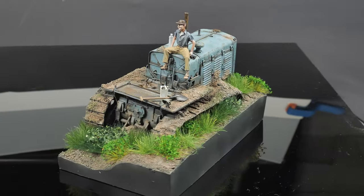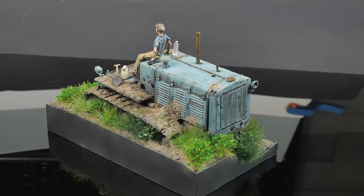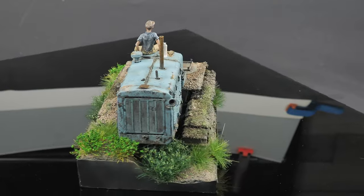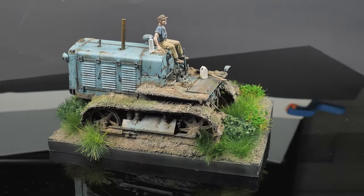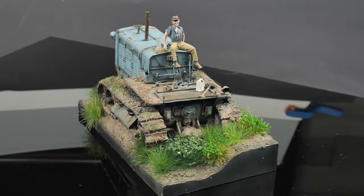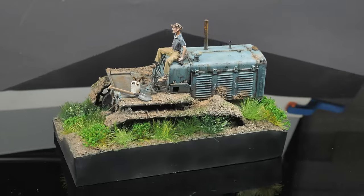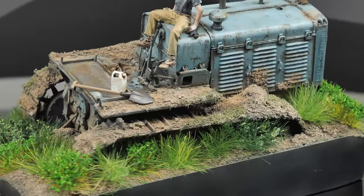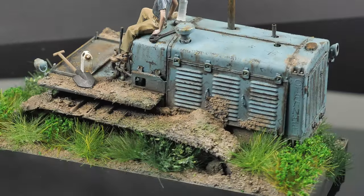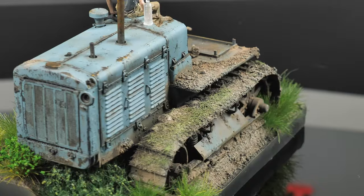Okay guys, here we are, the finished vignette, the Stalinetz tractor, adding in that figure, and just a few little touches suggested by my Patreons, the shovel, the repair equipment, maybe some radiator fluid or some fuel or something. So that guy's there, he's basically there to do some work on this thing that's stuck in the mud, and maybe ready for another season on the farm.